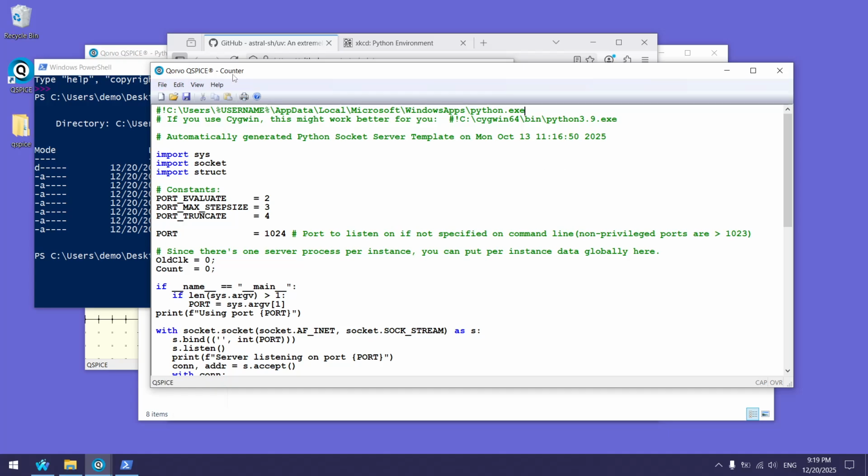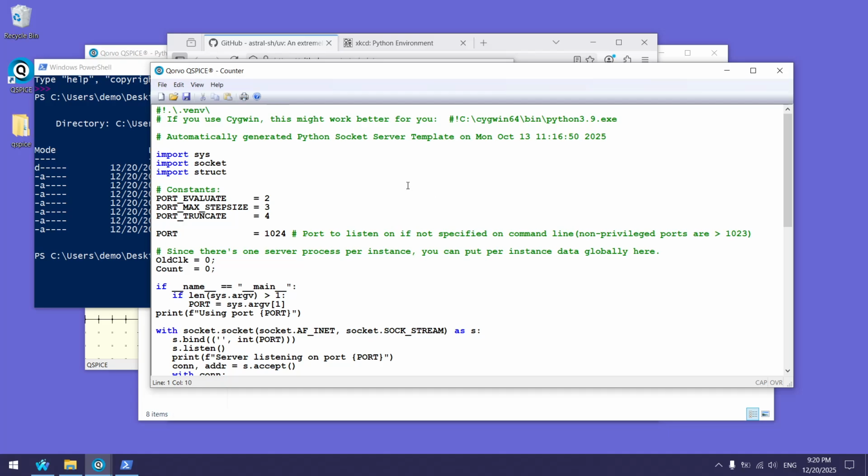And so in QSPICE, in this script, we erase this string and write our relative path in our shebang to our Python interpreter provided by UV.